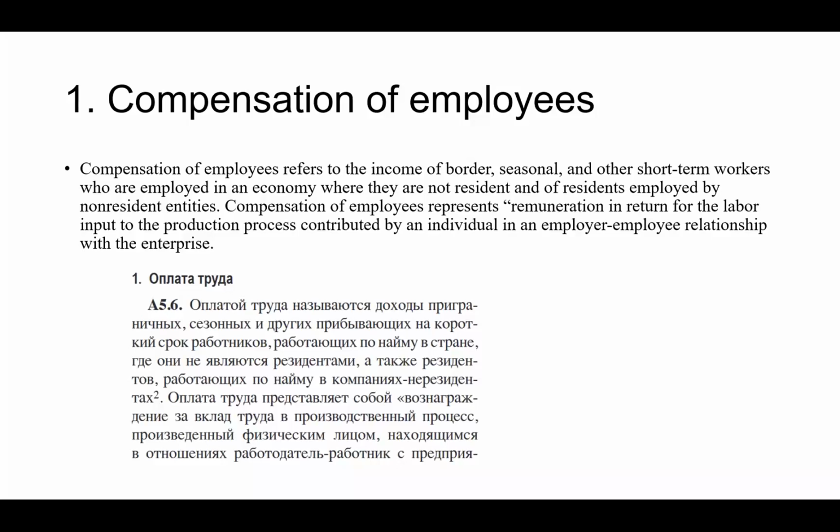Compensation of employees refers to the income of border, seasonal, and other short-term workers who are employed in an economy where they are not resident, and of residents employed by non-resident entities. Compensation of employees represents remuneration in return for the labor input to the production process contributed by an individual in an employer-employee relation with the enterprise.